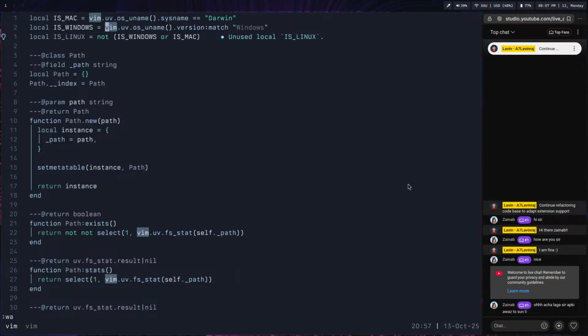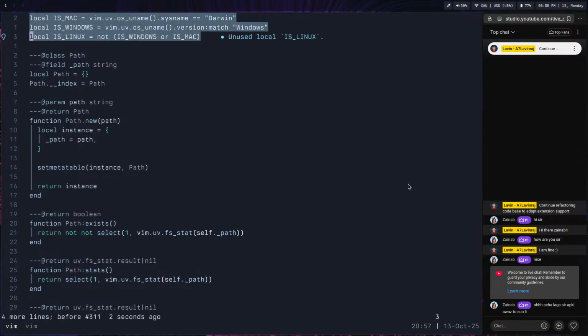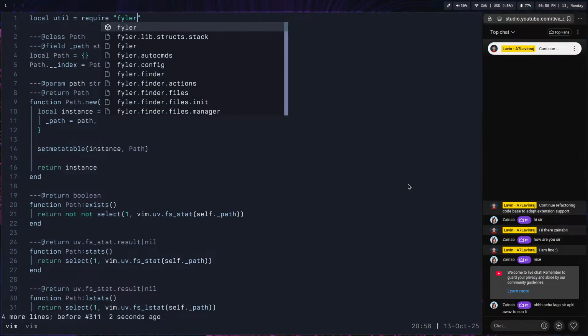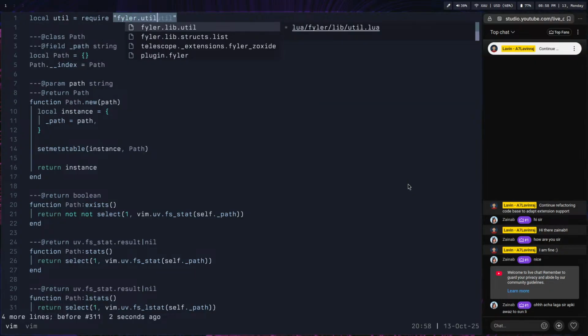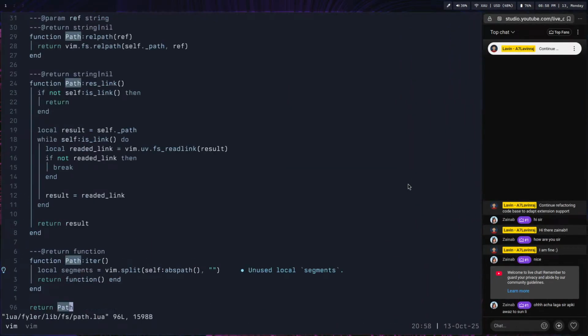Nice. That's okay. So we no longer need that. Instead, we can use local util equals util, like that. Nice. So what's the next thing? Is just to give the path iterator, right?